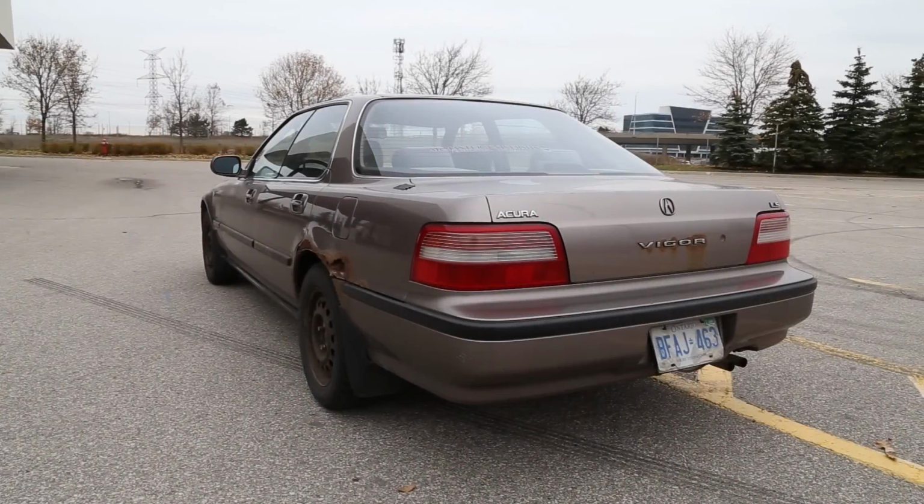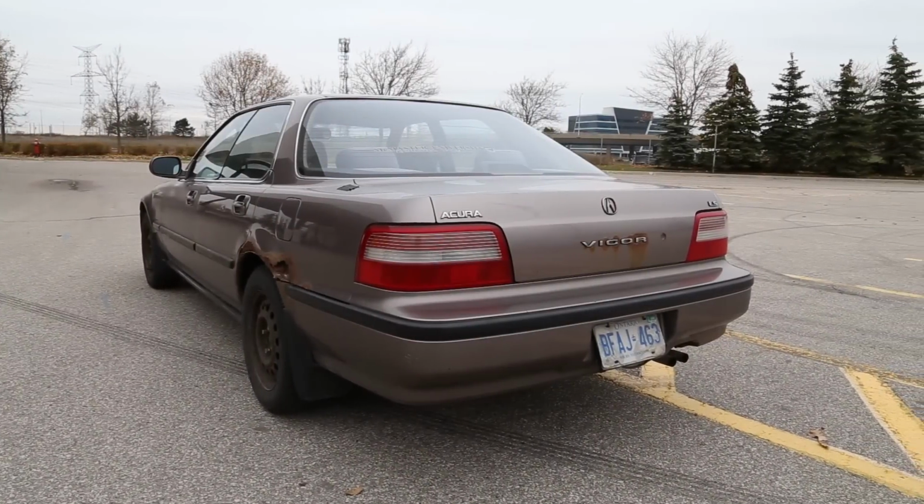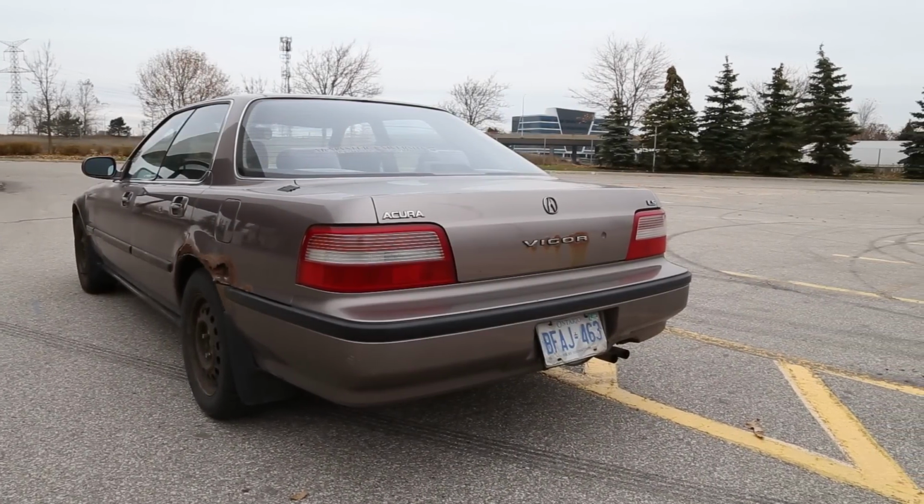I think that if there is a Vigor out there in mint condition, no rust, and relatively original, that person needs to save it. It's your job as a good car enthusiast citizen to not destroy that car and to let it last, so that somebody will have it for the future. In all honesty, you probably won't find one of these cars for sale, and if you already own one, then you know what the common problems are.